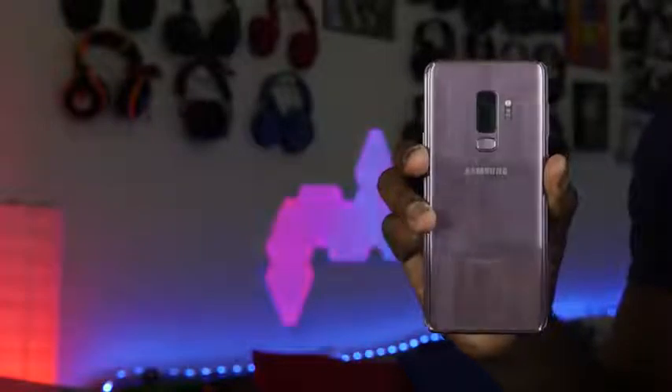Hey guys, Thundee here and welcome to my 30-day review of the Galaxy S9 Plus, Samsung's latest and most lilac phone. I love this color — Samsung, this should be on all your promotional material. Lilac is a great call, but there are a lot of things to talk about. I've used this phone for quite a bit of time, and some of you might be on the fence, some might already have it, some might be looking for specific things, so I'll try to answer them for you.